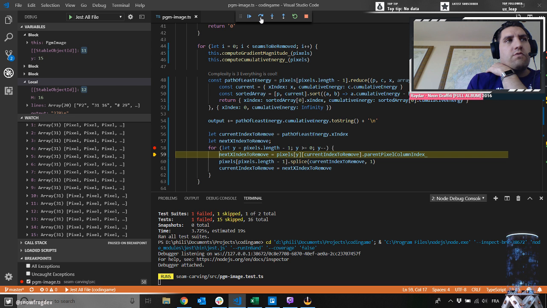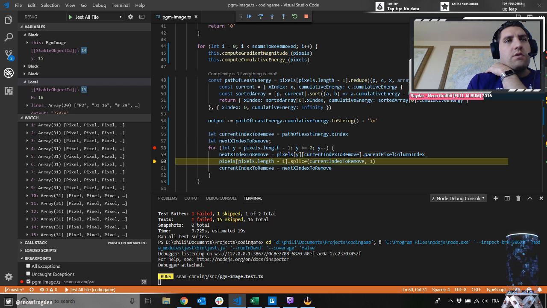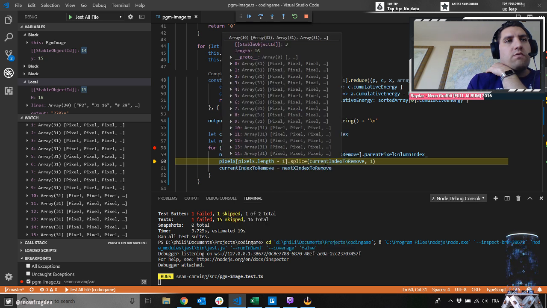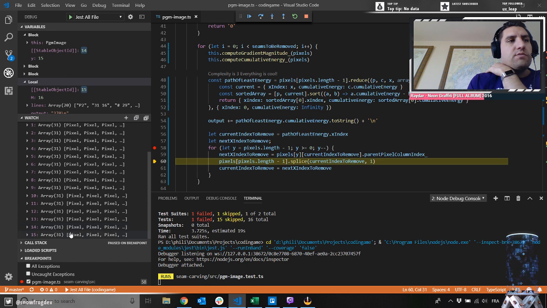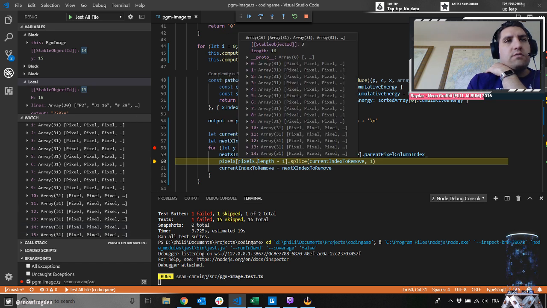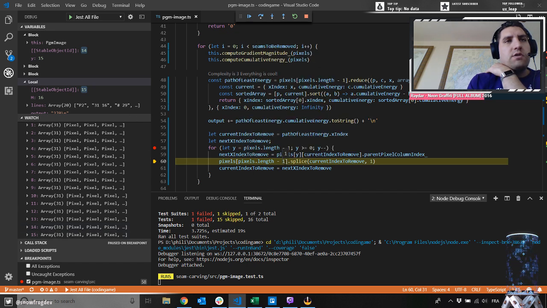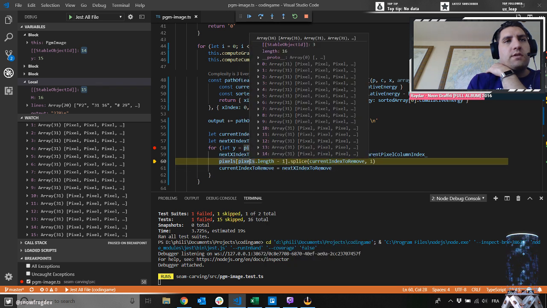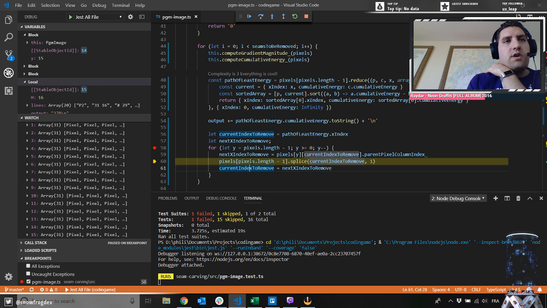Next index to remove is going to be 30. Okay. Now this is where the removal is actually supposed to happen. Pixels.length minus 1. There's our problem, or another problem anyways. This should be our Y.